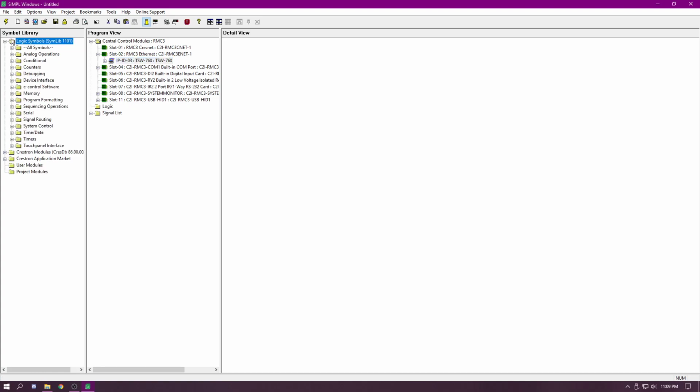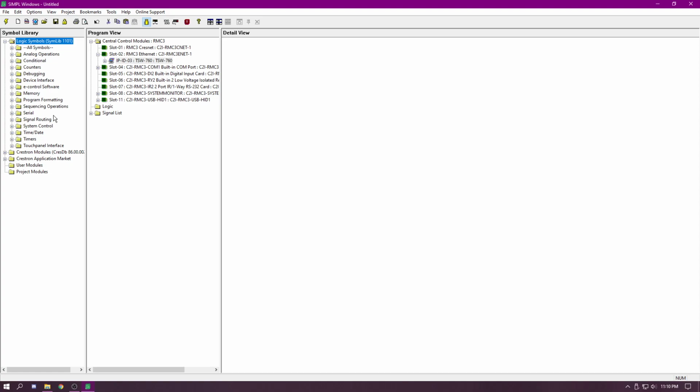So we're going to open up the logic symbols. We're going to look at all these different items. We can go and look at any sort of logic symbol in these. So a debugging logic, memory logic, serial logic. There's all sorts of stuff we can do here. So let me just pull up my reference image of the program that I have already made. This is on my phone, so you won't be seeing this.